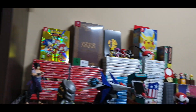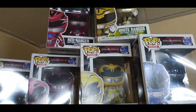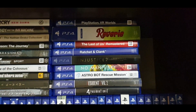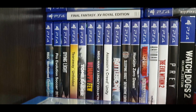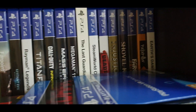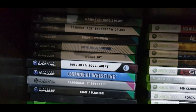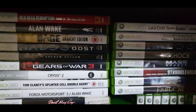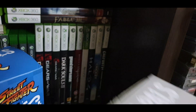Okay guys, so this is the game room. Let's just do a quick guided tour, whatever you want to call it. As you can see on top there, that's my little mountain of Funko Pops. Going down, that's my PlayStation 4 collection. I'll just move the camera along slowly so you can get a look at each game.